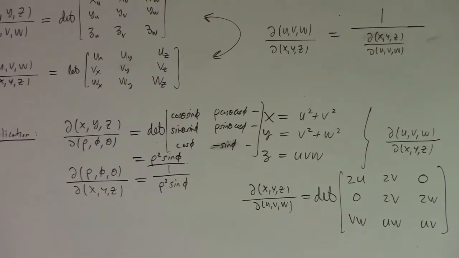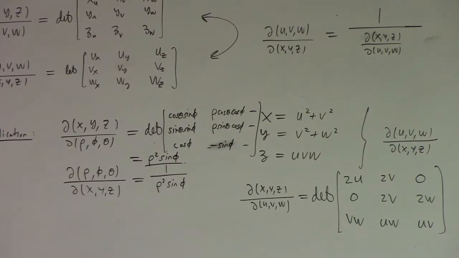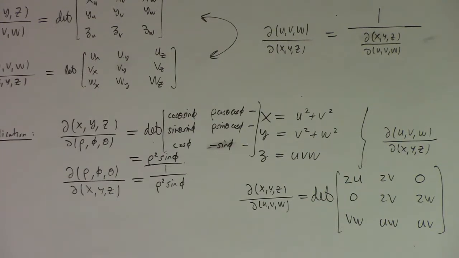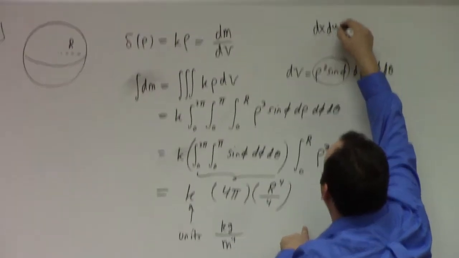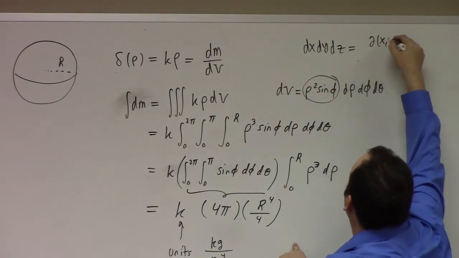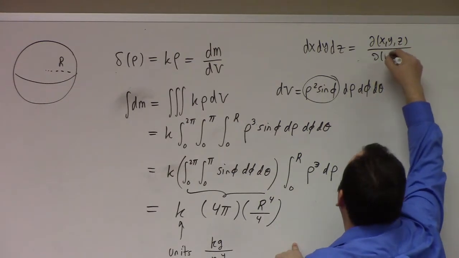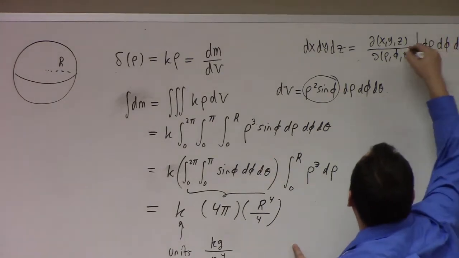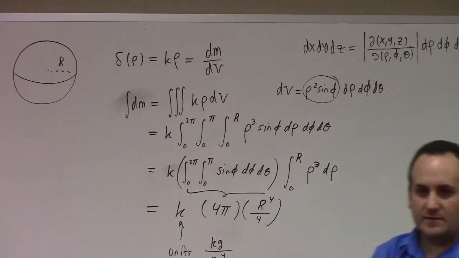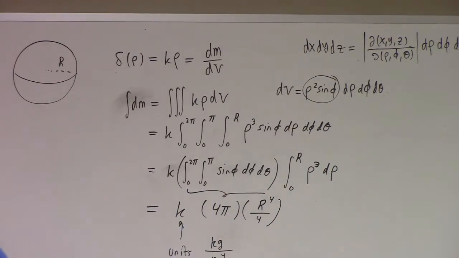We had sine squared plus cosine squared. It happened like 2 or 3 times. It collapsed down to this. Every time we do the spherical change of variables, we're using this. In fact, I use that identity in order to do this here. In some sense, here's where it goes: dx dy dz is the absolute value of partial xyz over partial rho phi theta, d rho d phi d theta. That's a mnemonic to remember the change of variables theorem, right? I could keep talking and make it more confusing. Does that answer your question?